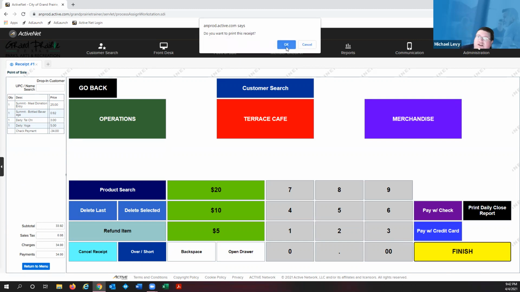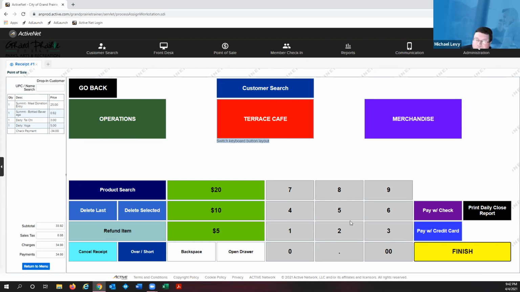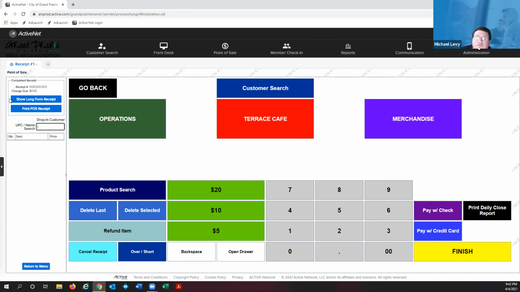And do you want a print receipt? I'm going to say okay, even though I'm not hooked up to a printer right now. And it should go ahead and switch over. Why it's not doing that, I have no idea. Okay, there it goes. It ended up slowing down, but we do have a point of sale closed out for the check amount, and it will show the receipt right here. So again, you have that option there.